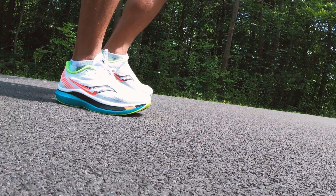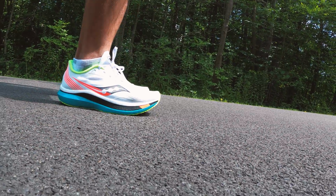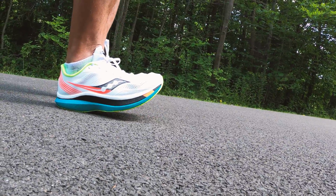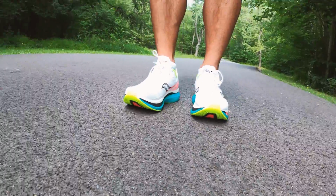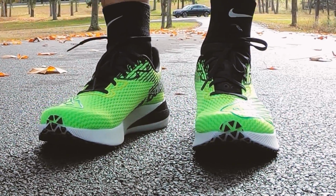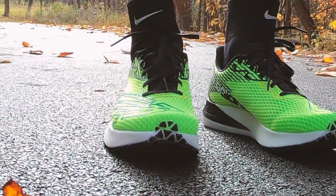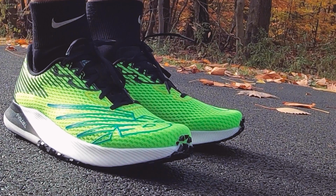I feel like that shoe has just the right amount of propulsion to get me going fast while also giving me that comfort. While on the other hand, the RC Elite is definitely a quick shoe and it's very comfortable, but I feel like the foam is just too soft for my taste, and I feel like it lags behind the Endorphin Pro in terms of speed. And also between the two, the price is also cheaper on the Endorphin Pro. So if I were to pick between these shoes and buy it again, I would definitely pick the Endorphin Pro over the RC Elite as my racing shoe for anything, including marathons.